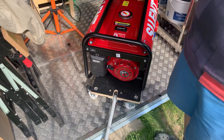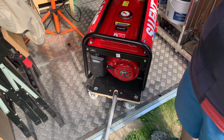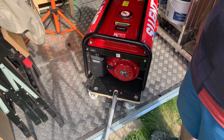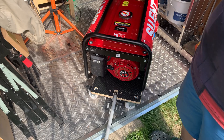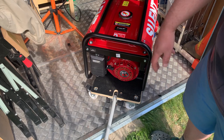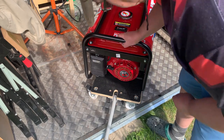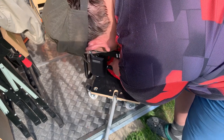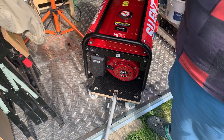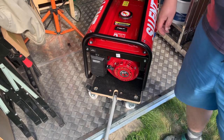Nope, no leaks. Maybe a little tiny smell of gasoline, but that would be kind of expected if a little bit gets into the carburetor. I would expect to get a little tiny smell. Plus, I moved it. But there's no evidence of any dripping. So what I'll do now is shut that off again, and then fill in some more gasoline, and then I can probably try and start it.